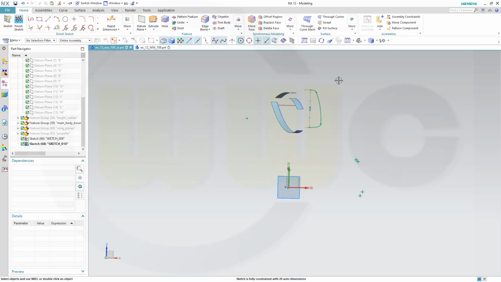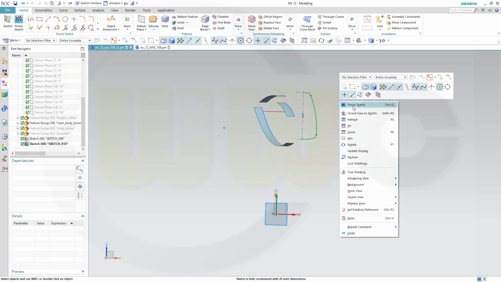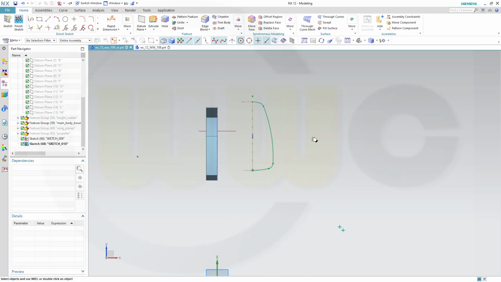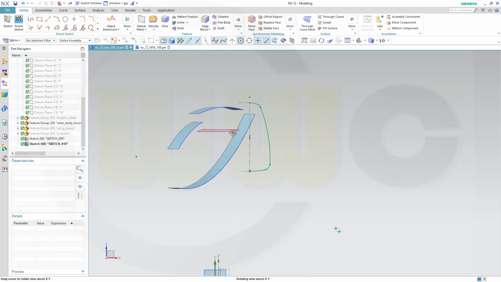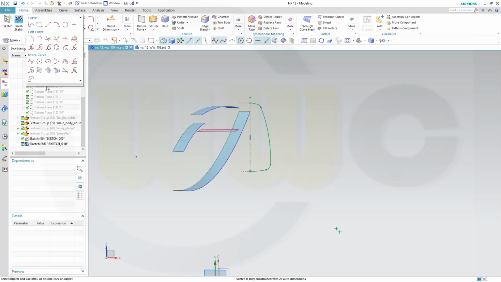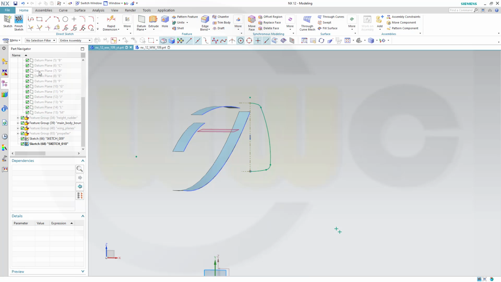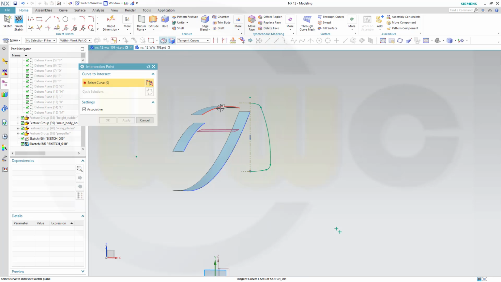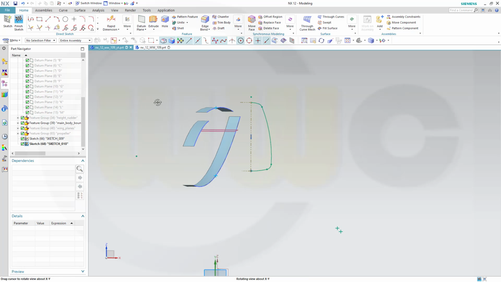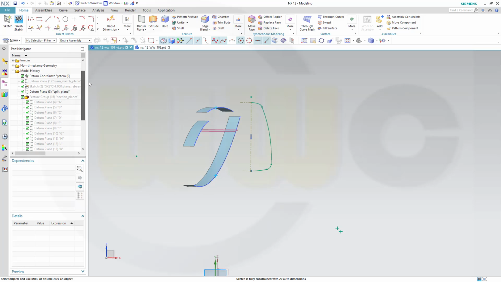That's better. Now let's orient you to sketch, and I need the intersection points of this curve and that curve in my sketch. So let's see, that's intersection point, yes, from this curve, apply, and that curve. Okay. Now I could hide those surfaces as well.